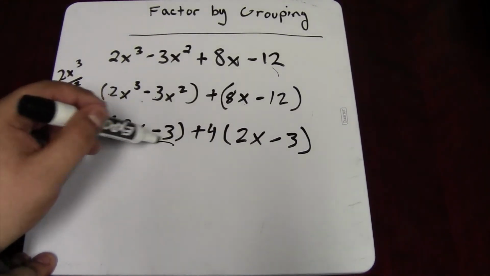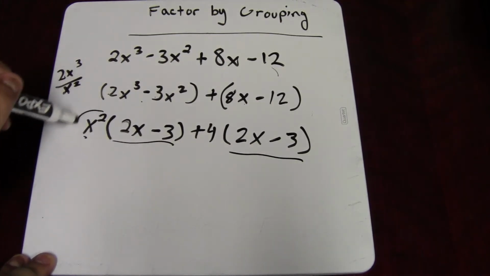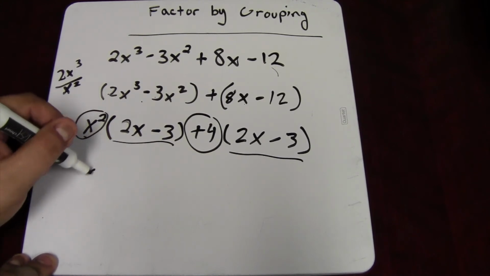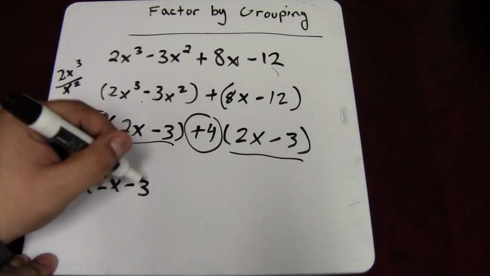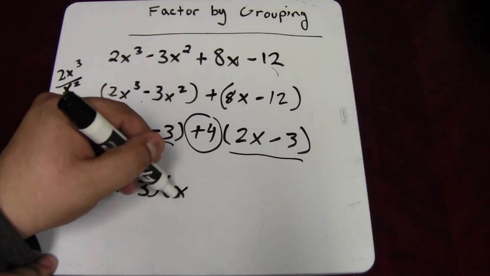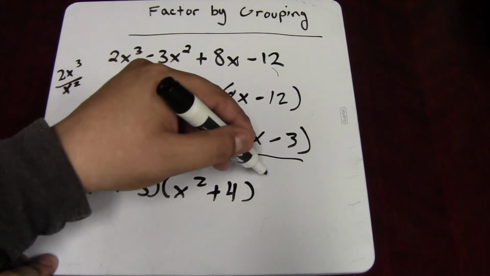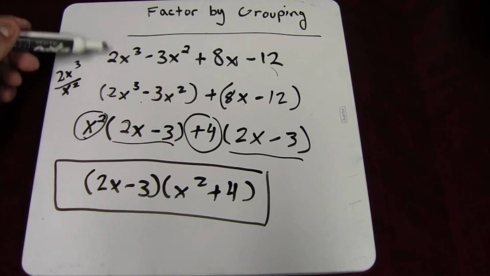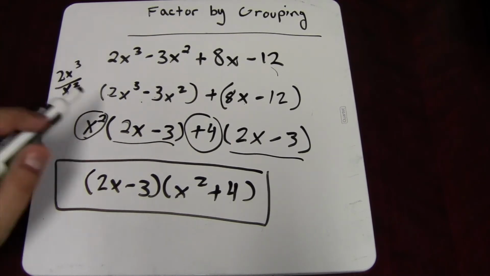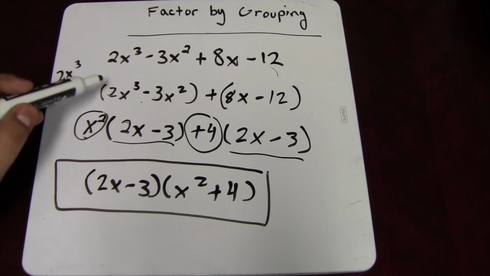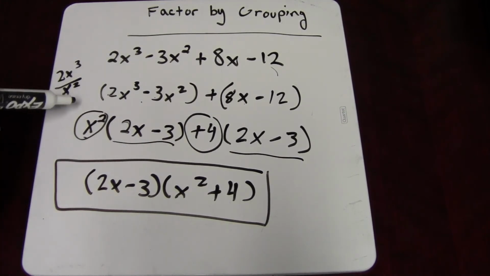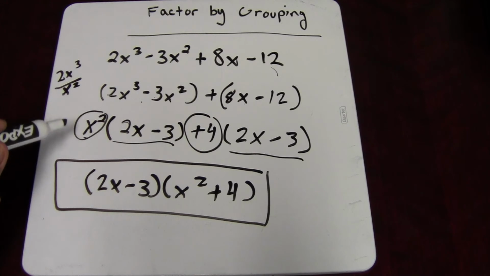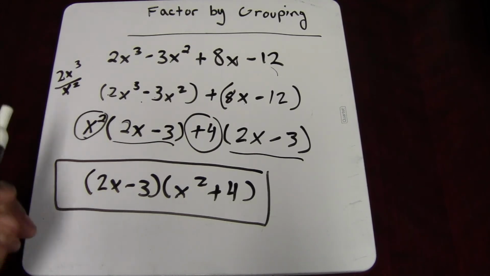And notice what we have. We have these 2 being the same, and then we have these 2 items over here left. That's what we want, so let's write it down in factored form. Remember, we write what we see the same, write that down, and we write the other 2 terms out here on the outside. And this is how you factor by grouping. Notice that we just took this and broke it down into what you just saw in the last example. So this isn't one of the easier techniques in factoring. Let's take a look at one more example though, because there are some little things you've got to watch out for. So let's look at that in the next one.